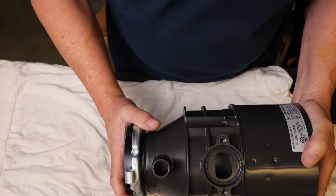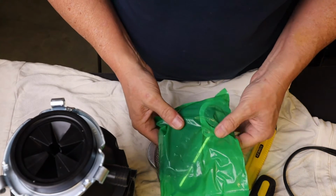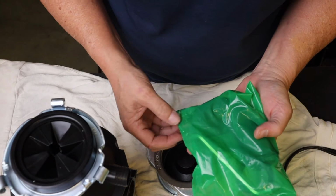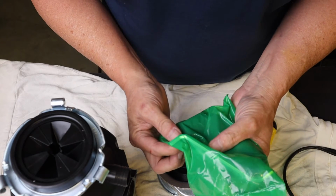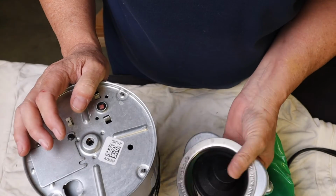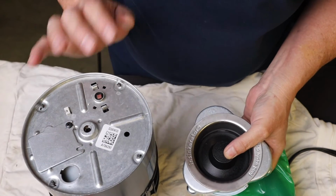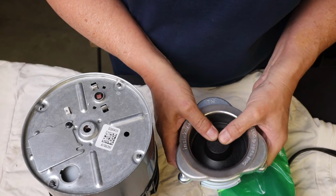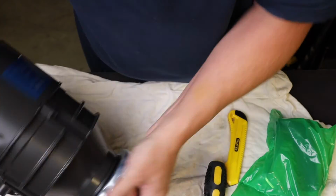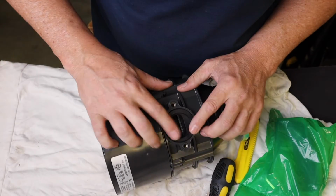It comes with a new seal to go in here for your drain, as well as a drain flange to connect it. The new seal is in here, as well as bolts and that breaker tool that I was telling you about. Now mine also came with a new drain and a new drain plug and flange, but this piece is fine. That's already installed and not leaking, so I'm going to leave it and just set this aside to store until I need it. Just a rubber gasket. It goes in here, so your drain will seal off there.